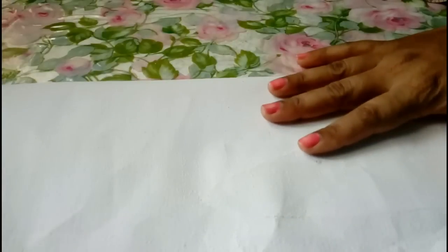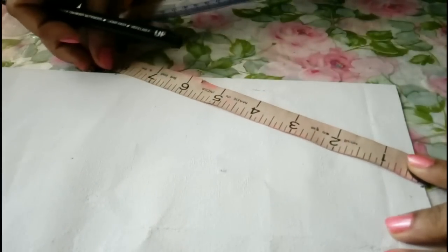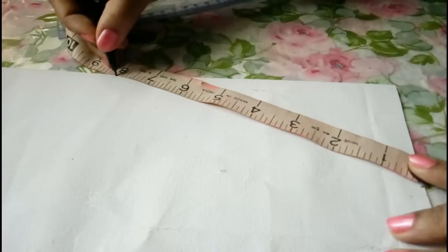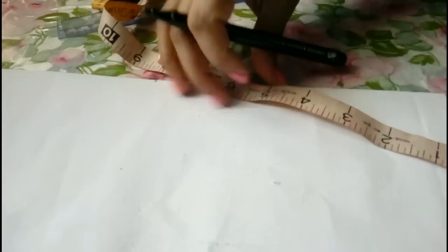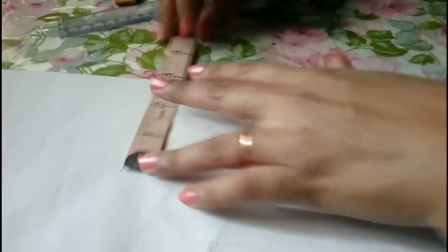So first of all, take a bukram or interface. This is 11 inches wider and 15 inches longer. Now fold it from the middle like this. Now first of all, measure the neck width. Here I am taking 3 inches, which is the standard one, and from this point measure your neck length. Here I am taking 8 inches in a crossway like this, and now make a rectangular box.